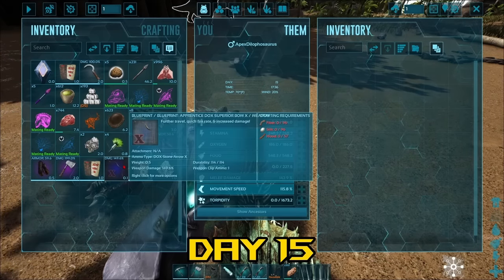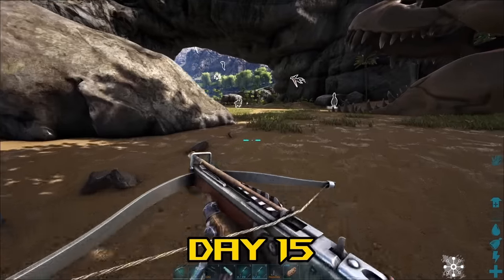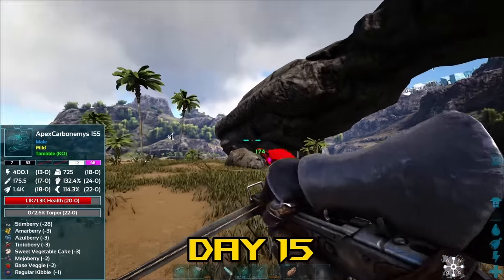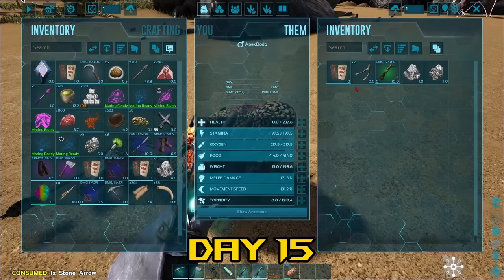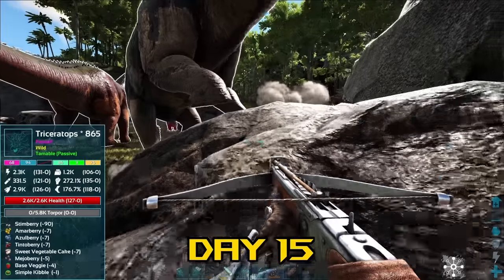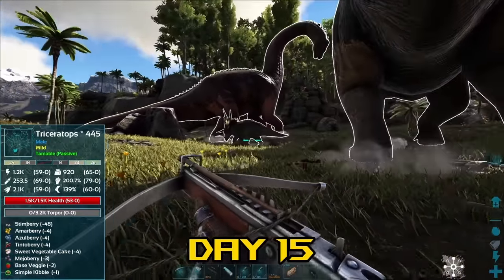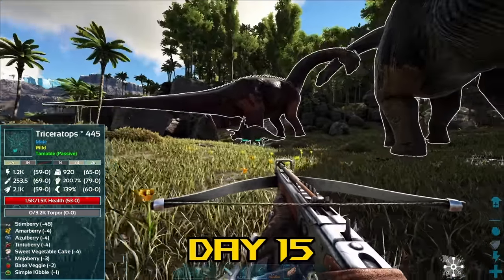I don't know how important the bow is going to be now that I'm kind of, you know, like level 66 and I've got these super powerful crossbows and all that, but I'll see what they do. Then I killed an apex dodo, and I also got some pretty good loot from that. Then I found this apex dillo, and it was attacking some brontos. Little did it know that the brontos were actually pretty strong, and the apex dillo got murked.